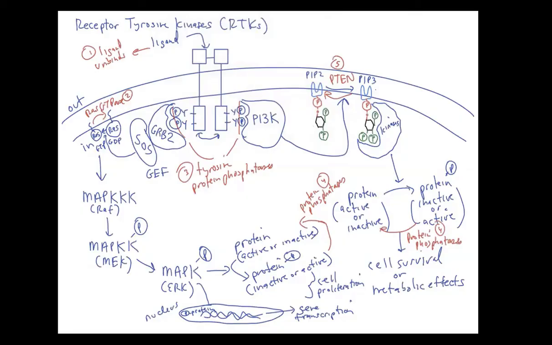And then we also have the potential for downregulation of the receptors if there's long-term stimulation, which we're not going to show here. That is also possible as well, chronic stimulation of the receptor. So these are several mechanisms of turning off the RTK pathway. And as you could imagine, if any of these mechanisms are not working right, you can have prolonged and exaggerated effects of these pathways. And I'll just mention that when you have a RAS GTPase mutation that's preventing this mechanism here, that can be a very common cause of cancers where you have this pathway continually on.